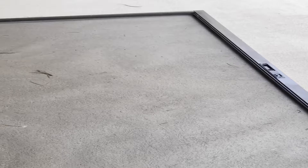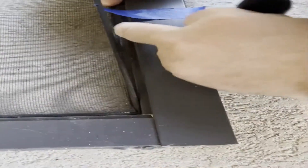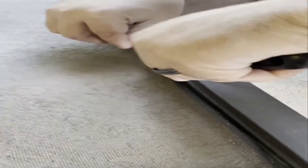Normally for a screen replacement you would purchase a roller similar to this one, but if you're in a crunch and cannot get to the store or do not want to wait for one, try this life hack with a pizza cutter as we did. Look no further than your kitchen — the pizza cutter we are using just so happens to be the right size for our spline groove.